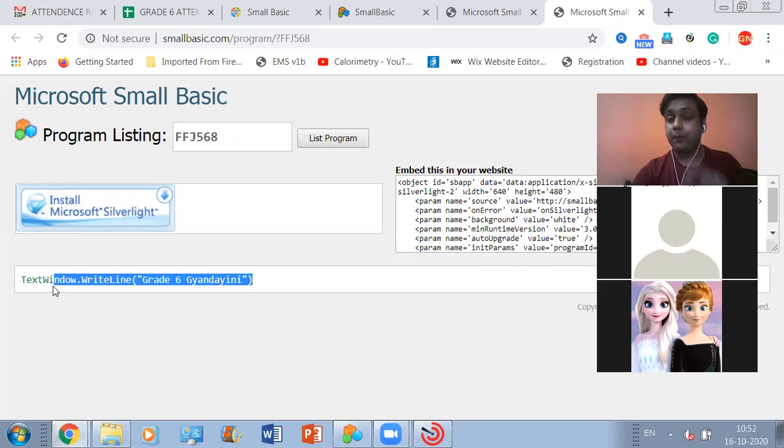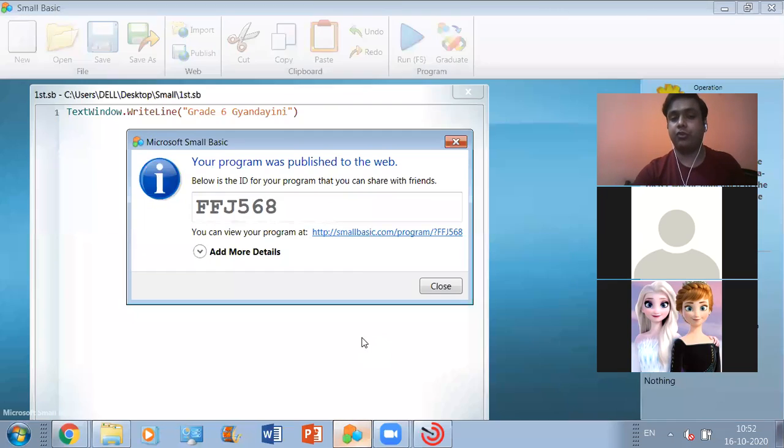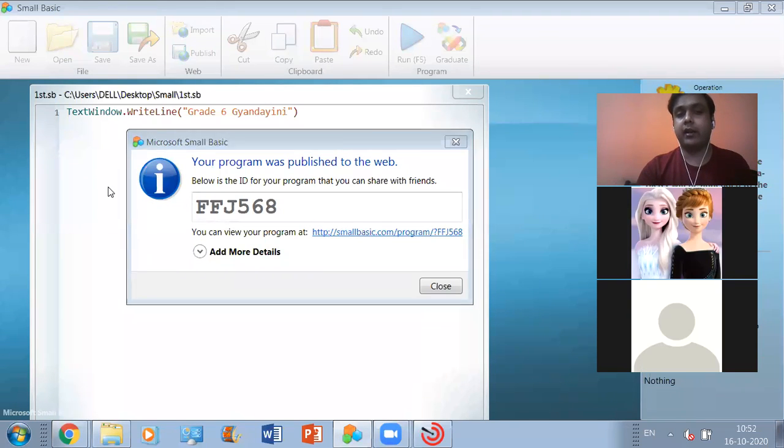It means that your program is online right now. If you want to show your code to anyone, you just have to share this link with your friends. When they tap on the link on their phones, they will be able to access the code you have written in the edit window.